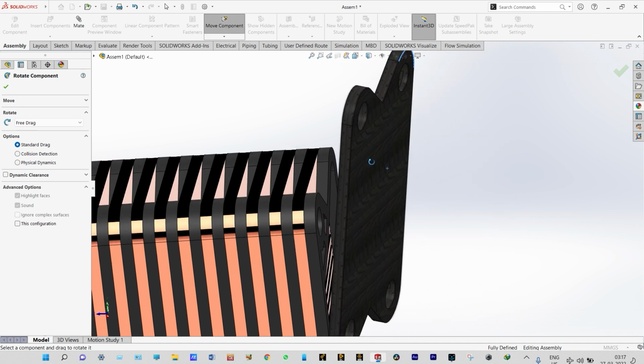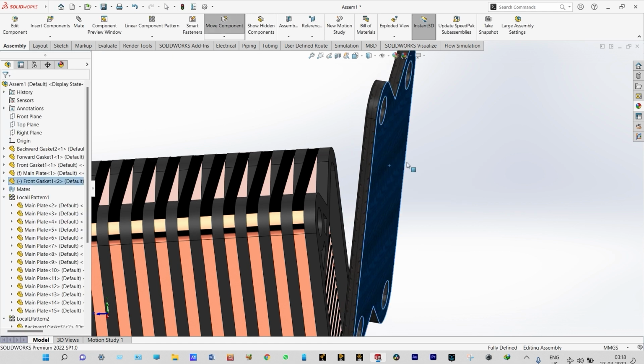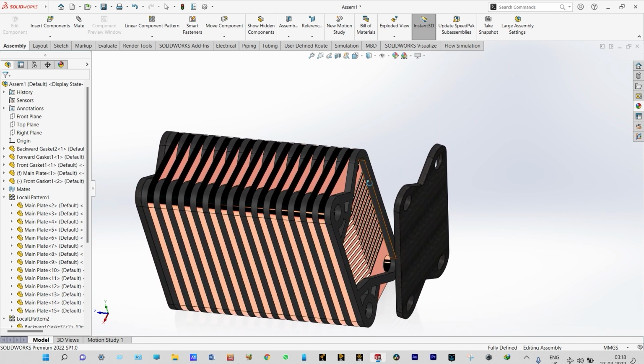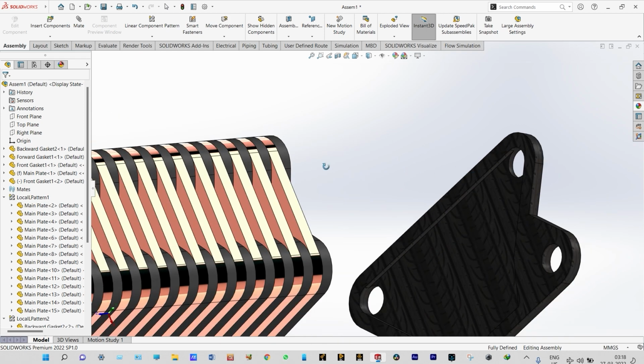Right. Okay. For better understanding, we'll drag this one a little bit and show it in a better way. Let us drag this one. Let us see the things. This is the back gasket, and this one should be mating with this face, right?